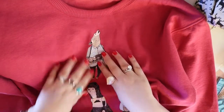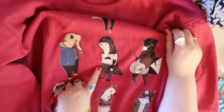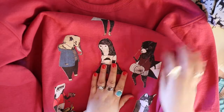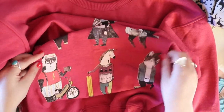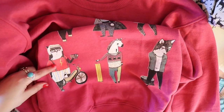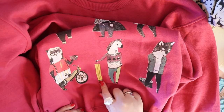It's got some quirky characters on it. This guy's playing a piano. There's an elephant. There's an adorable sloth girl. There's so much love for this. There's a bear playing a drum. There's a fox, which my little daughter was really happy with. There's like a unicorn, and I'm not even quite sure what he is, but he's got a video camera and like one of those cool hats. Love it to death. Oh, she's got a pencil.